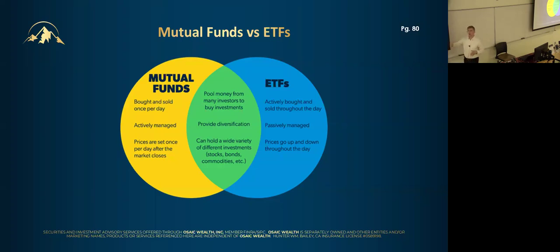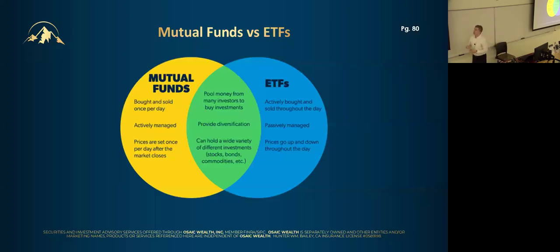Now with mutual funds, they're bought and sold once per day. Because you're buying and selling from the mutual fund itself, the value is determined based on the value of everything within the mutual fund. It's like a raw computation of all the stocks and bonds that are inside the mutual fund. If you average that out for all the shares, that's the value of the share. So instead of having to do that calculation constantly, the mutual fund will wait until the end of the day to process your order. Then they look at the fund and go, all right, what's the value of everything after market close? Divide that up across all of our shares. This is how much we're giving to people who sold today. So then they'll determine that price per share, then it sells, and then the next day you see the money in your account.